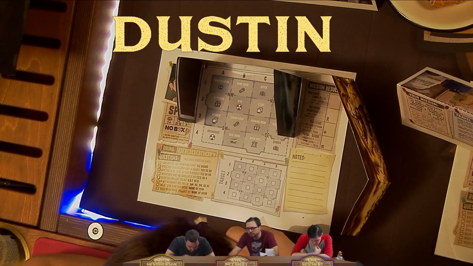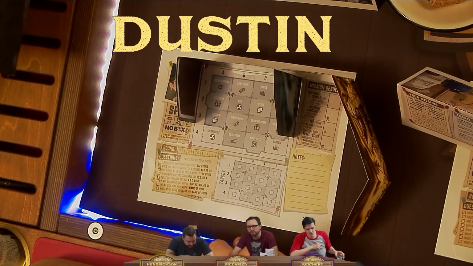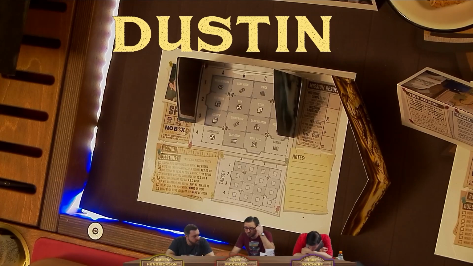To extract, you can basically teleport to any other room on the board, but when you do that, you have to announce to the table what room you are leaving. Then the travel phase is done, then we move on to the mission phase.